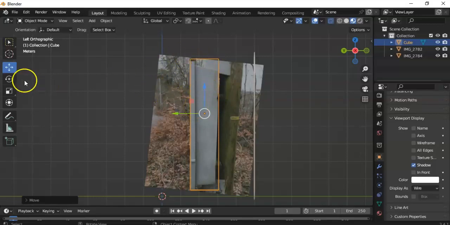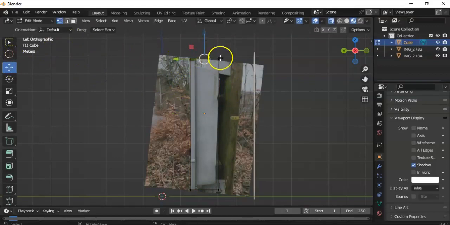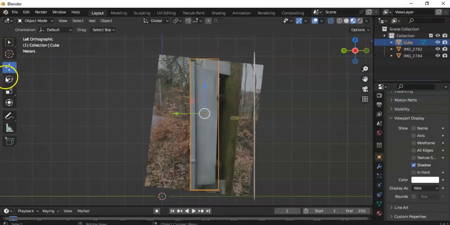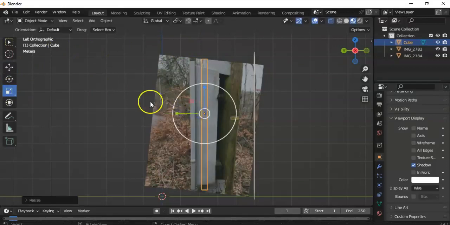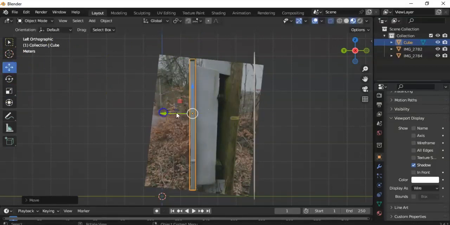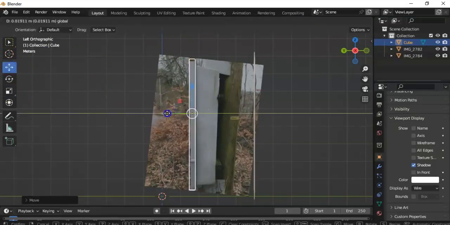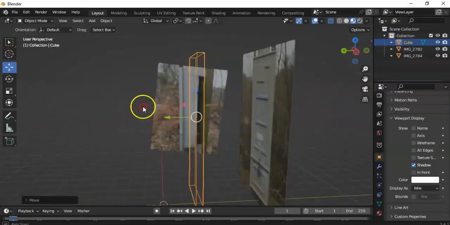bring this in a little bit more, actually, because what I'm going to do is, well, you'll see anyway. I'm going to use the inset tool, bring that in, and then sort of extrude out from there. So I'm going to go back into edit mode, and in fact, no, let's go into scale mode first and just scale that down. So basically, it's the width of the little rim there, like so. So something like that. Okay. So we should have something that kind of looks a bit like just a tablet.